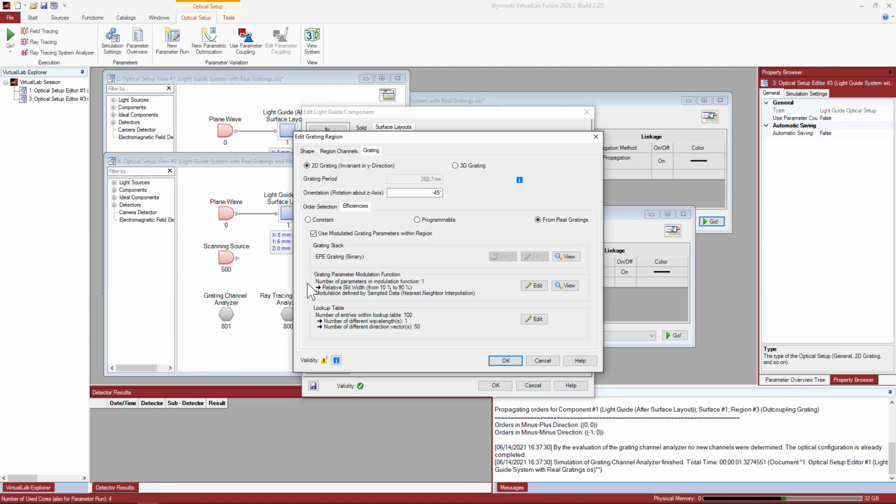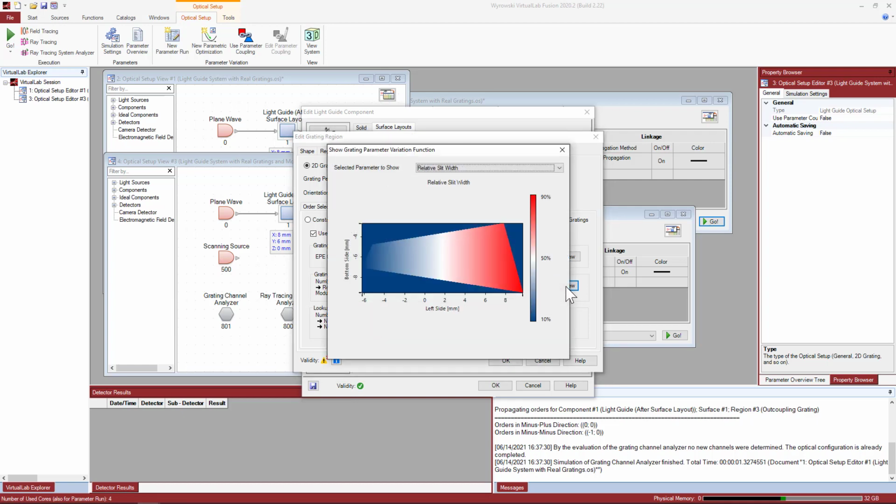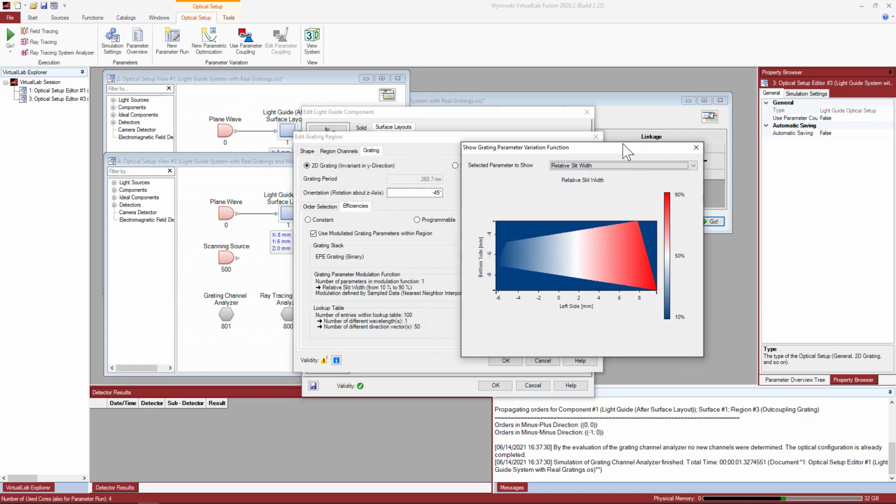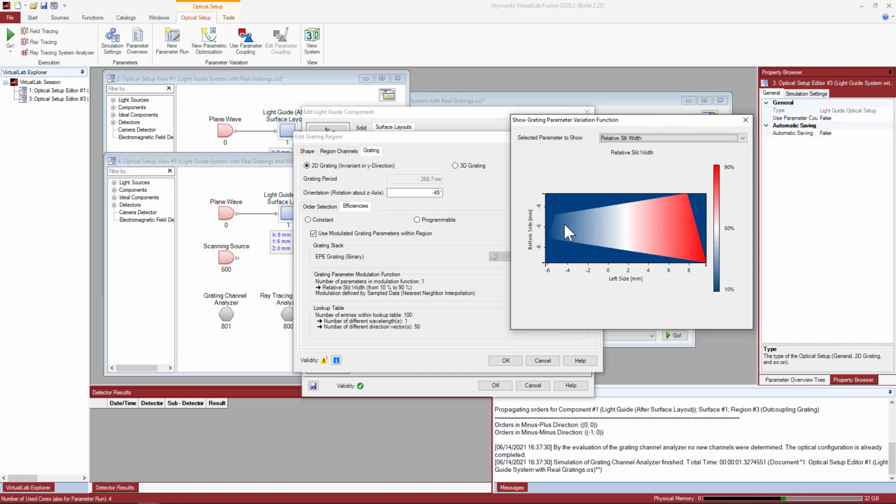The parameter that we're modifying here, and we can select up to 2 parameters per region, say the fill factor and the modulation height of the structure. In this case, we have just selected one, the fill factor. From 10% to 90% is the variation, and we can look at the values of that modulated parameter across the region.